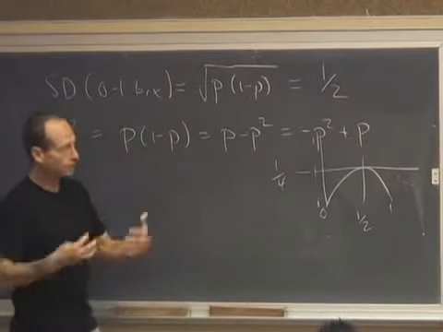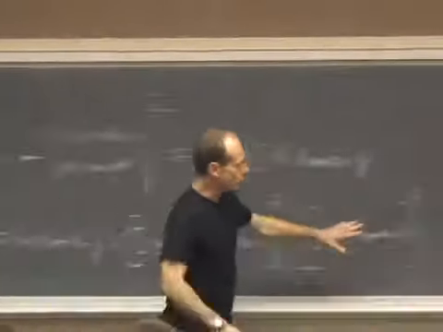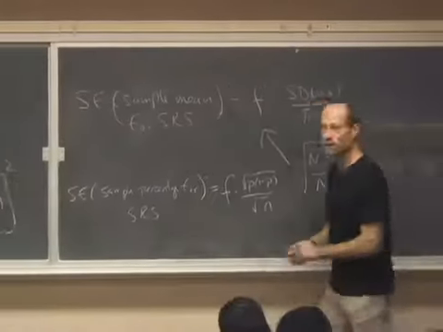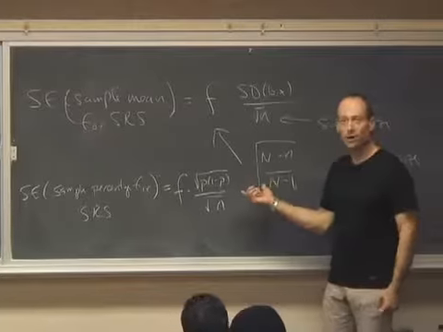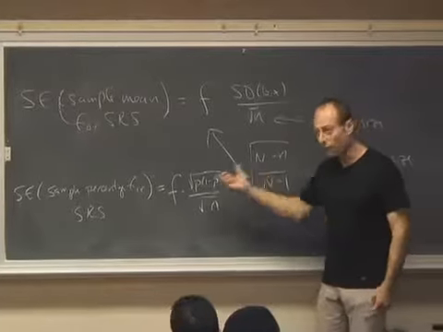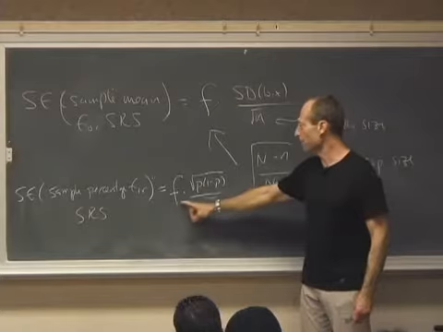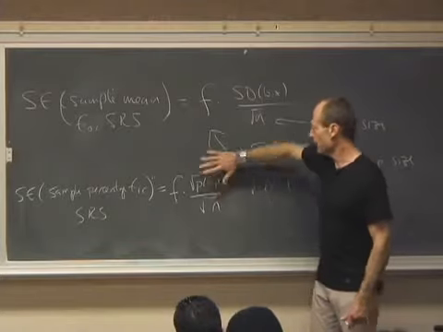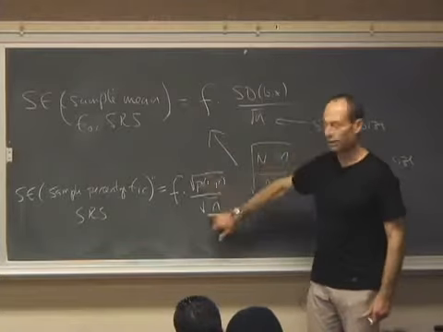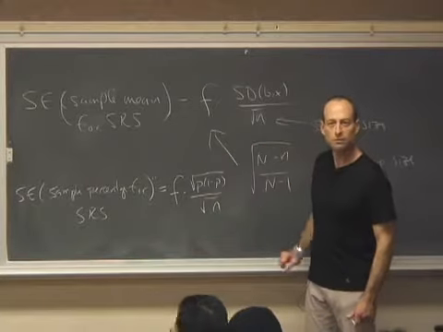So if we're drawing from a 0, 1 box, and we're looking at the sample percentage as an estimator of the population percentage, then we know that the standard error of that estimate, how far off it's likely to be, isn't going to be any bigger typically than the finite population correction times a half divided by the square root of n, because this can't be bigger than a half. Does that make sense?